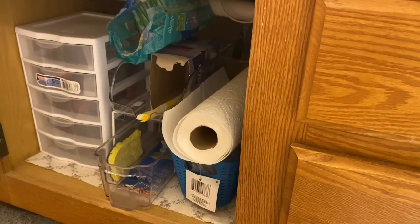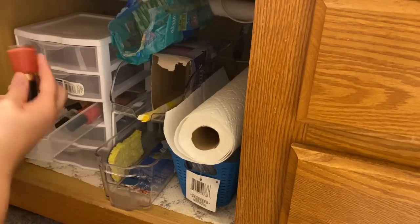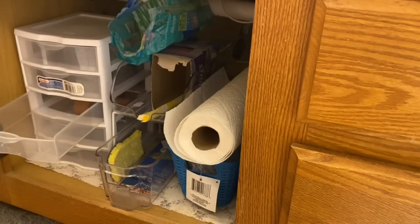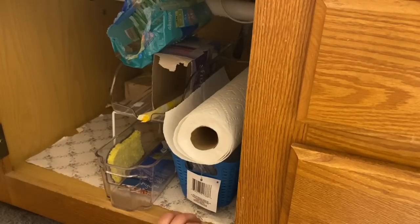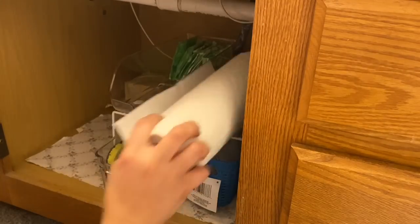I rarely look in this cabinet except to grab feminine products — this is where I keep my supplies. It's not terrible. Here's my dilemma — I really don't use anything in here, except on occasion this nail polish. And it looks old. It's been so long that I've used it that it's separated. I don't use any of these — I'm not a very fancy nail and makeup oriented person. So I'm going to throw those nail polishes out. I don't think I need to hold on to this whole organizer for the two things that are in here. I definitely need to replace this liner too.